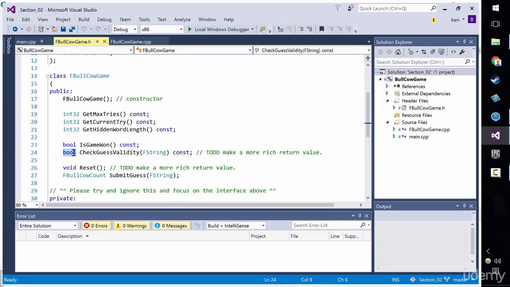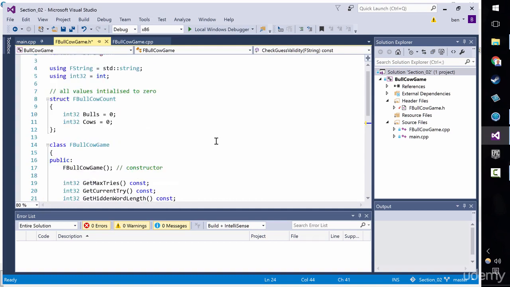And at the moment it says bool, which presumably means if we return true, then it's valid, and if we return false, it's not, and we don't know why it's not valid. It's just trying to wrap up too much information into a single bool, yes or no. It's making people presume that false means it's not valid, and also gives them no information about what was wrong. So we are going to make a more rich return value. I'm going to delete the to-do boldly. And in order to do that, I'm going to introduce you to this enum thing.